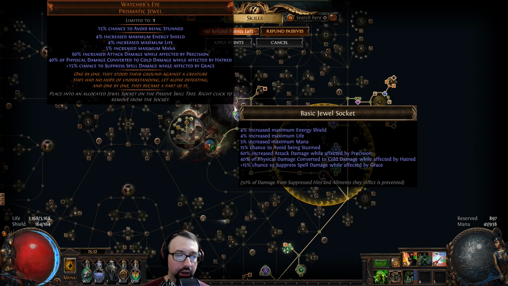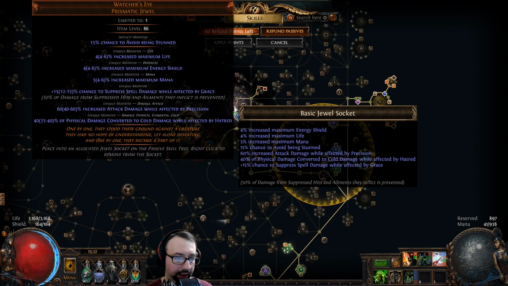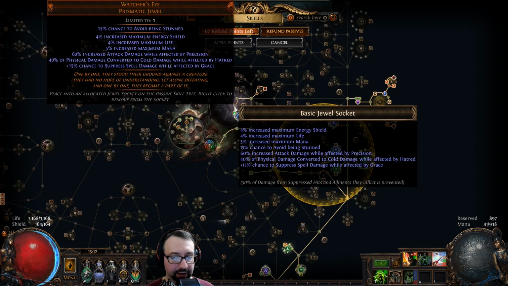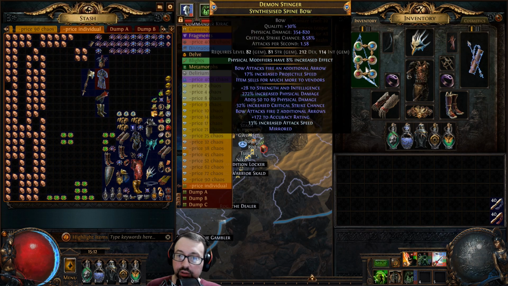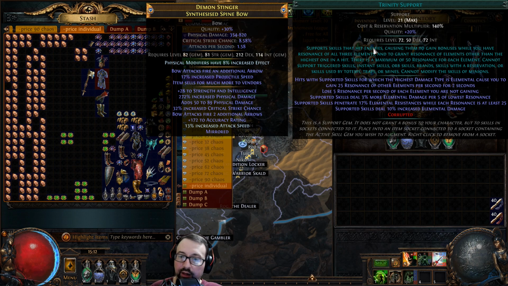And now, this is not a super cheap modifier. It does definitely restrict the kind of Watcher's Eyes I can get. But for me, 40% is a perfect number on Watcher's Eye, and it's a range of 25 to 40%. So it takes a lot of Divine Orbs to hit something like this. Unfortunately, still just sitting there at 4% max life, but oh well. It's perfect because it's 100% physical to elemental damage, and it works out extremely well given Trinity support.